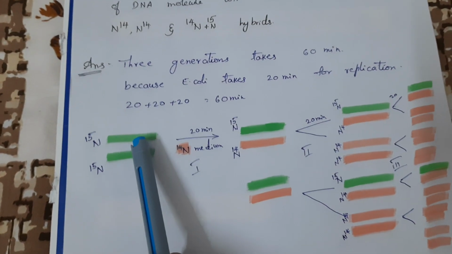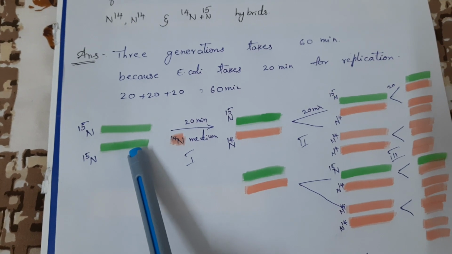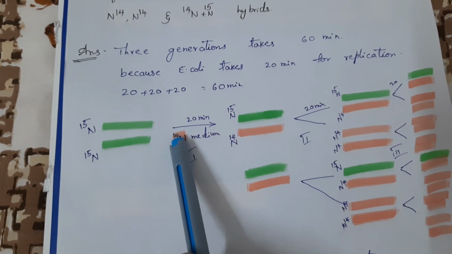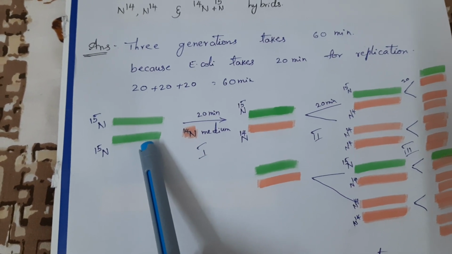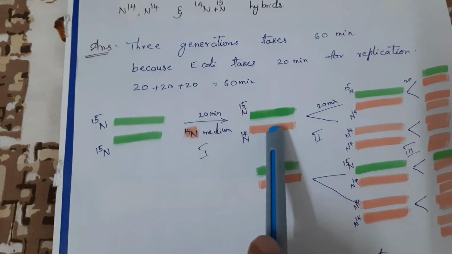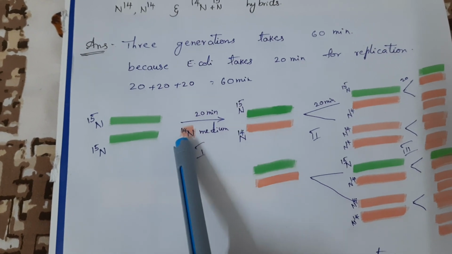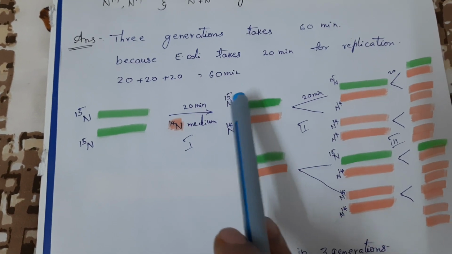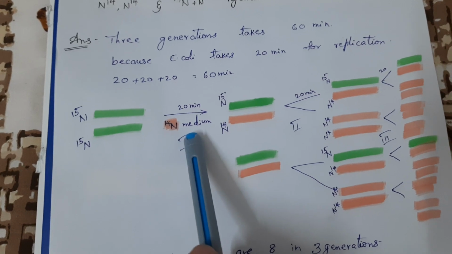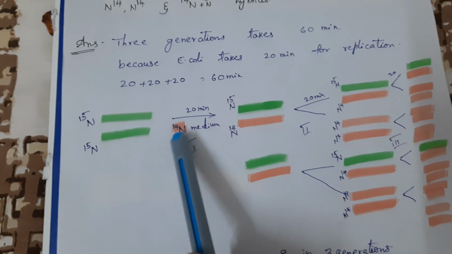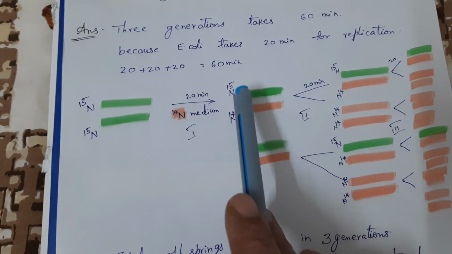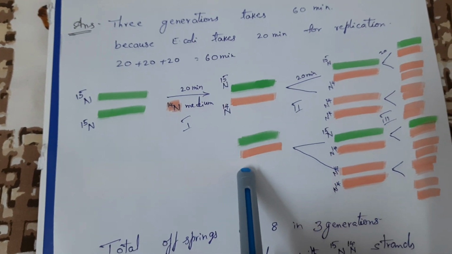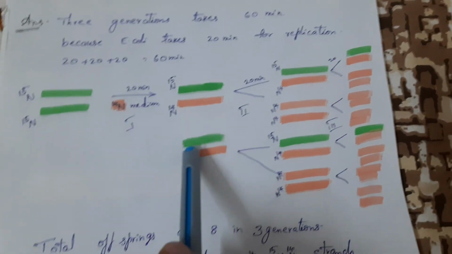First of all, we have taken the organism DNA completely with N15, N15. Now this was grown on N14 medium. So here the color indication is very clear. Green color is the indication of the N15 strands, and the orange color is the indication for the N14 strands. After the first generation, it will take up the N14 to make its genetic material. So we are having 2 offsprings with N15, N14, N15, N14. That means 2 hybrids we got.